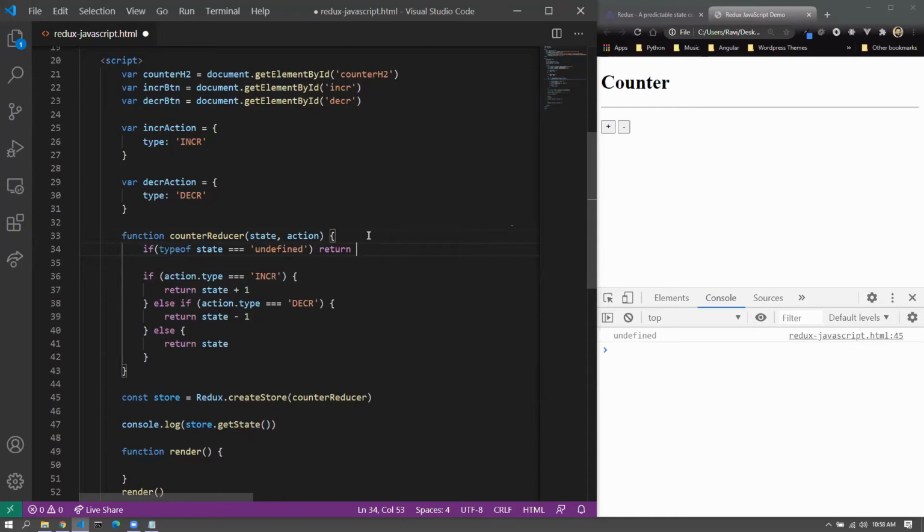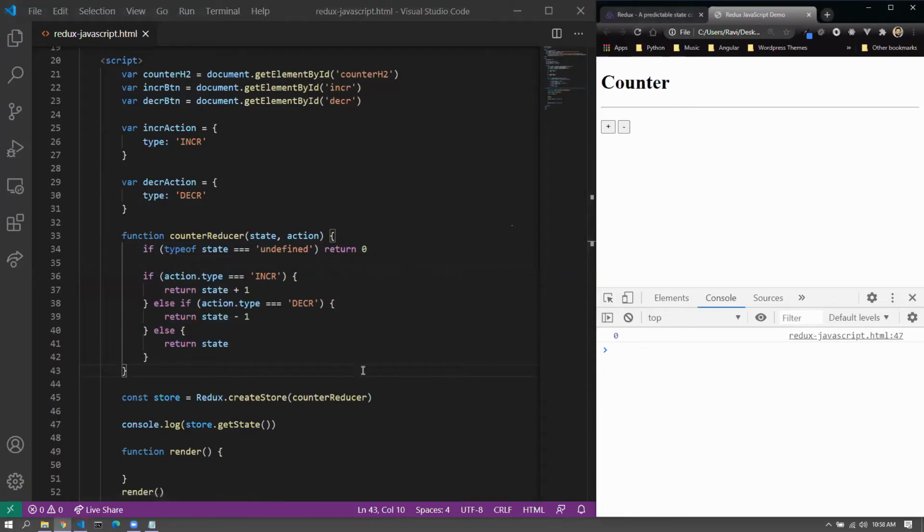What do you think would be the initial value of the state? 0. All right. So if state is undefined, we would return 0, and this would happen only once, that is initially, and every other time it will be something out of these three that would be happening. All right, so now if I refresh, I get store.getState in line number 47 to be 0.